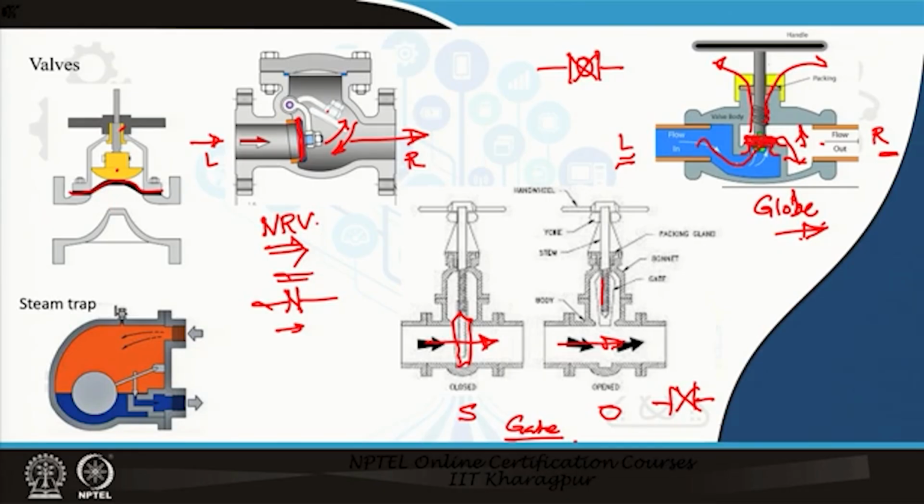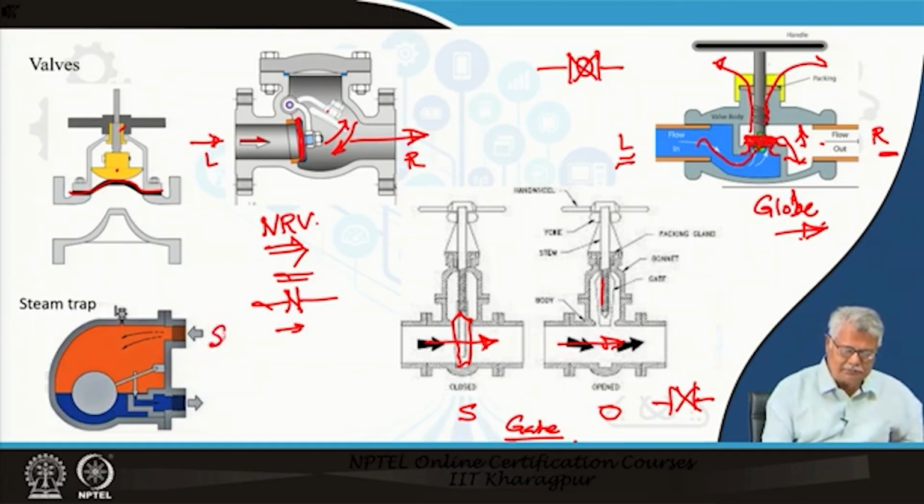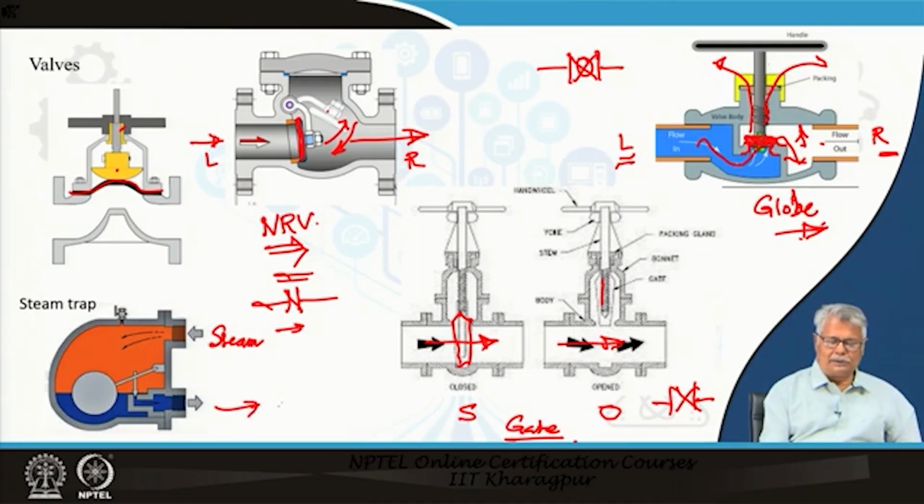Now, there is one more thing which I have talked about. I have talked about the steam trap, and you know the use of the steam trap. So, let us see how the steam trap works. There are different types of steam traps, but here I am showing you only a ball float type of arrangement. The steam comes in from the top, and what is allowed to come out is only the condensate.